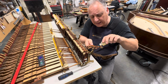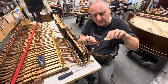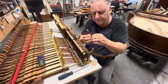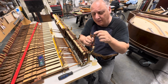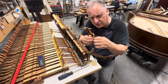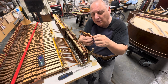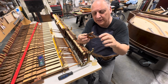Then any other parts on the whippen that look like they might freeze up, I'm also going to massage, and I'm going to see if I can get other parts loosened up. If not, and I find that the parts are still frozen, then I'll go ahead and repin it. But I'll avoid doing that to start.